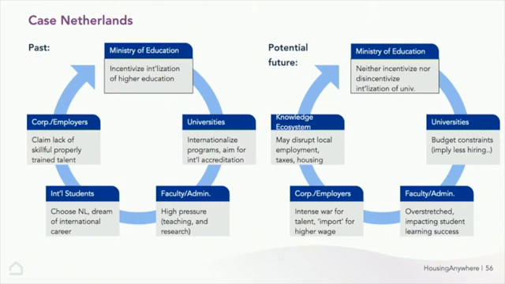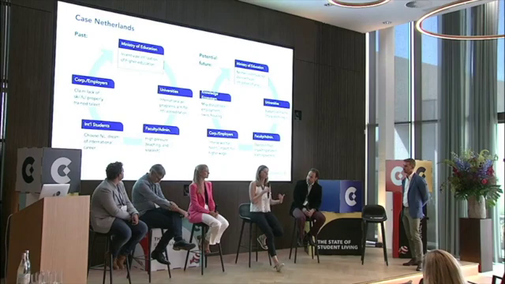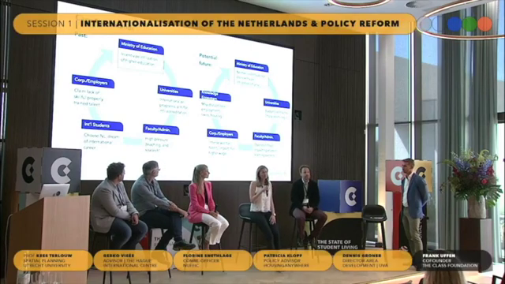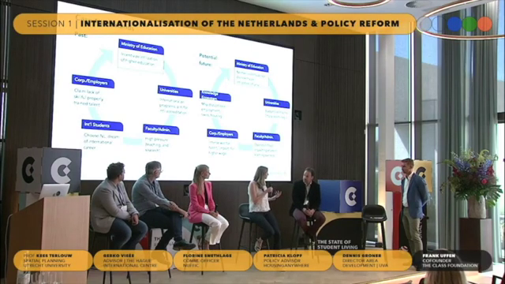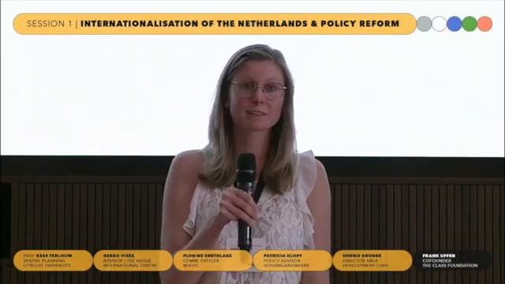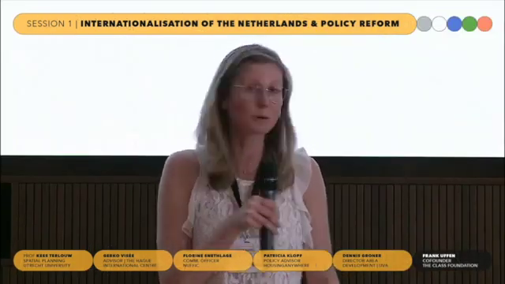And one bottleneck is housing. Even though it might have been part of the planning in the early days, when internationalization of higher education was high on the agenda, now the question is, how do we move forward? There are some gloomy futures out there that talk about limiting student numbers, and about universities and faculty being really overloaded. I know that from my personal experience.